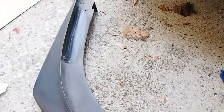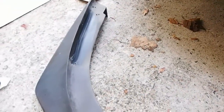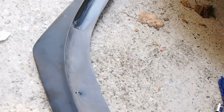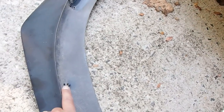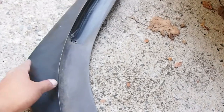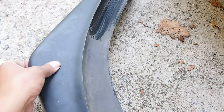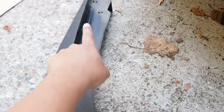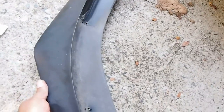I had to use a heat gun to make it stick or align with the bumper lip, and I had to drill a couple of holes just to move it. Initially this is the original one, and then I had to move to a different one because this bit was kind of coming up like that when it was on the car, so I had to move those two, and then these two, to make the lip face down like that.